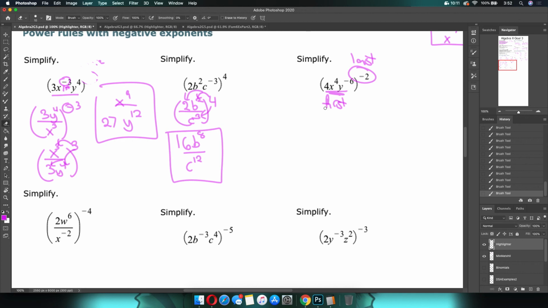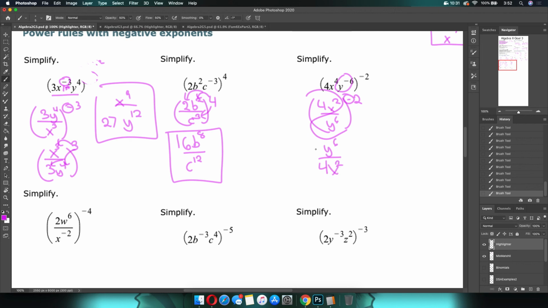This one, again, we want to be careful because we have that negative exponent, so we're going to put that outside one on pause, and we're going to look at this one first. So 4x squared, and then it's y to the 6, all of that to the negative 2. The negative is going to make me take my entire fraction and flip it, so it becomes y to the 6 over 4x squared, and then all of that now comes to the positive 2. Okay, that's a little bit easier to wrap our heads around. So y to the 6 times 2, which is y to the 12th. 4 squared is 16, and then x to the 2 times 2 is x to the 4th.